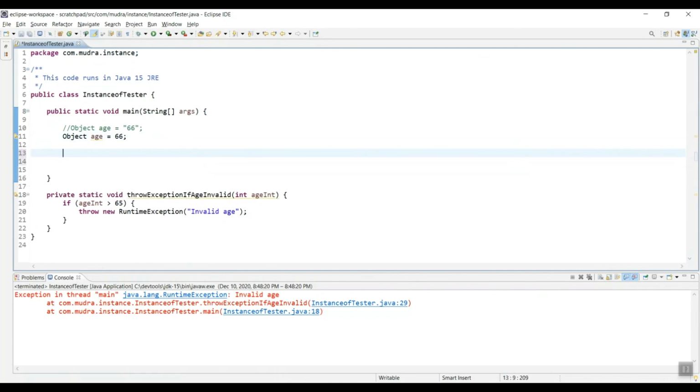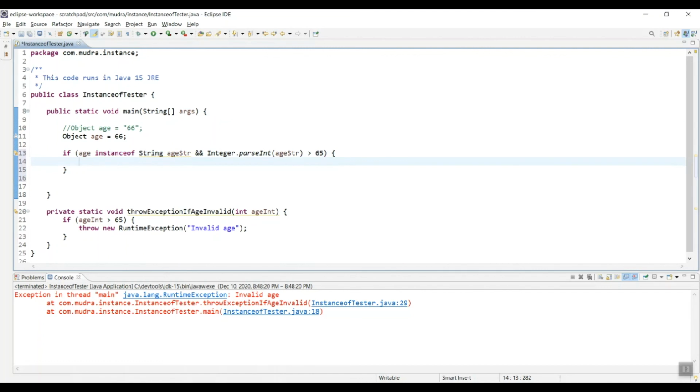Now, another thing we can do is you can say if, and then say age instanceof String, and I can say and, okay, and I'm actually going to put the variable in here, and then say something like age string, which is basically converting that into an integer, and then say if it is greater than 65, then throw. So you can do this.